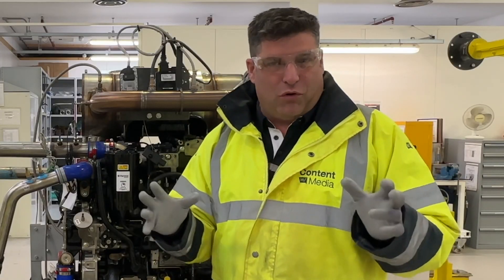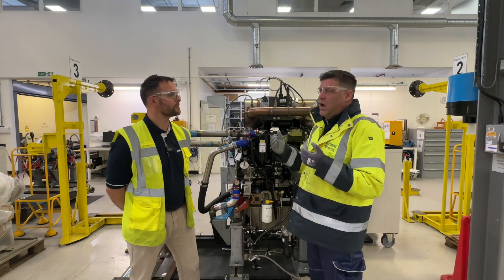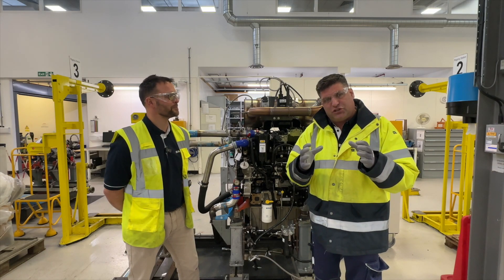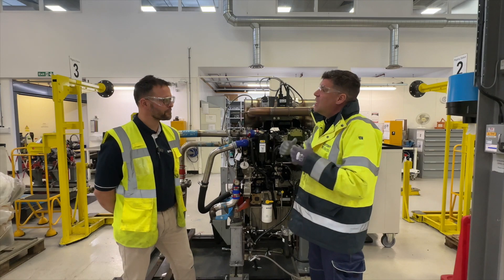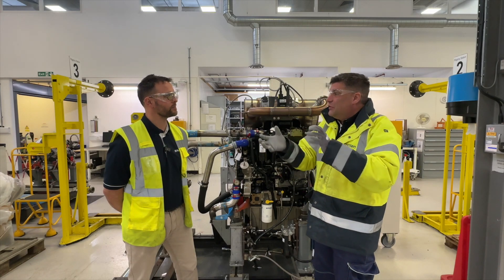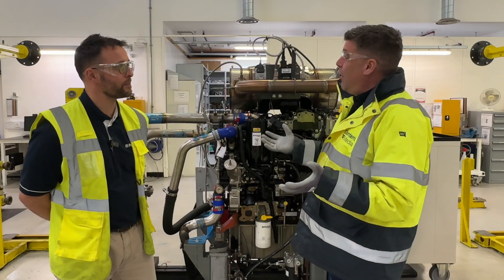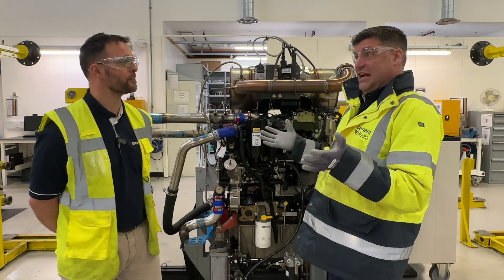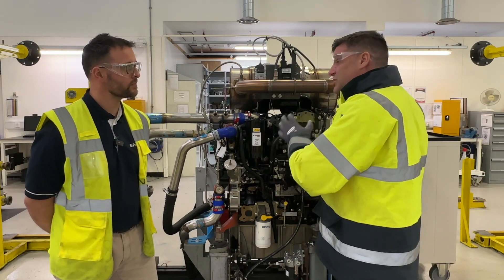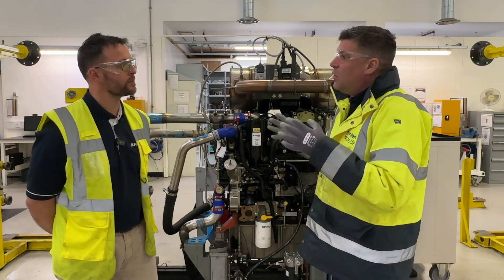There's a lot going on in my tour of the Perkins engines — there are going to have to be a lot of episodes. The other things I'm interested in as well: we talk about stage five, we talk about reduced emissions. I want to see those reduced emissions to see that we're actually making a difference. But also I want to discover some of the other things I can do by turning up the nodes on the engine, putting loads on the engine to see how that impacts its performance. And it's not just about the Europe Centre here — this is right next to a rather large other building. There we make the engine.